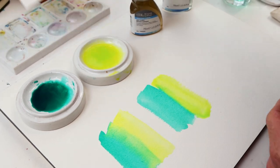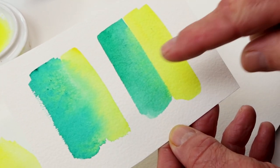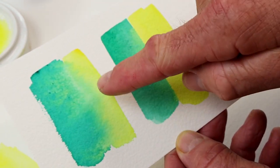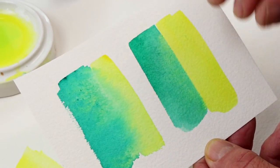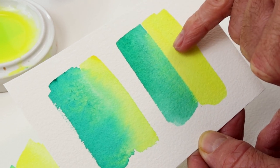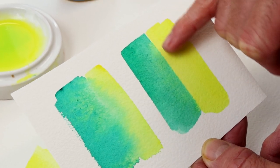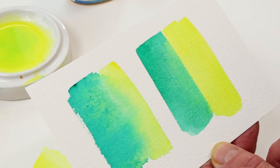Let's take a look at a little test I've already done, because here it's dry and it's really nice to see. In the wet area with just water and watercolor paint, they really start to migrate over time as it starts to dry — they keep bleeding and blending. Here we've got migration of the yellow over into the green with a pretty harsh line. For anybody wanting a little bit more control, gum arabic can be a nice medium to add to the repertoire.